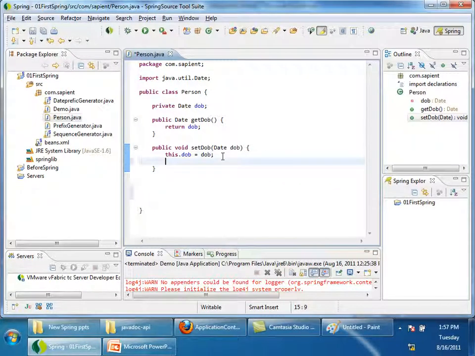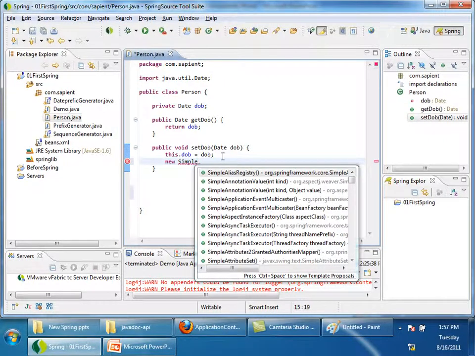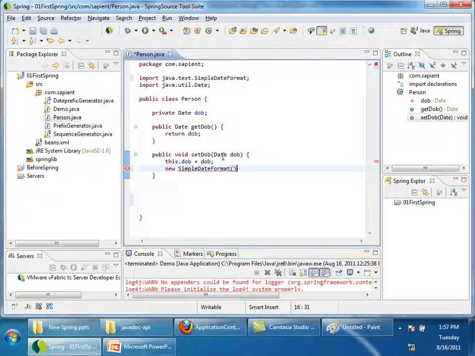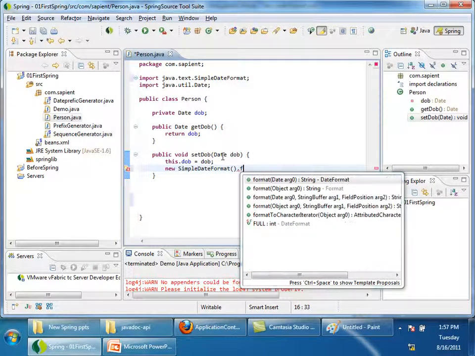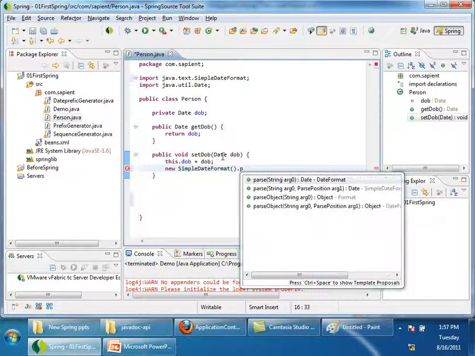Yes, I'm also confused. New simple date format dot format will give you string and parse will give you date object. Now I want to inject this date object by using simple date format object.